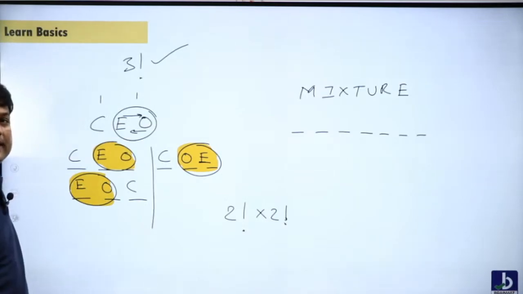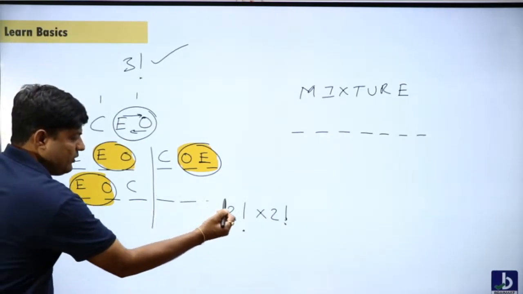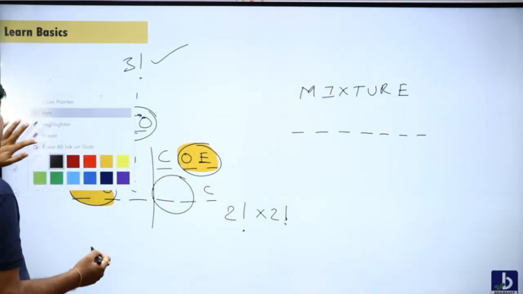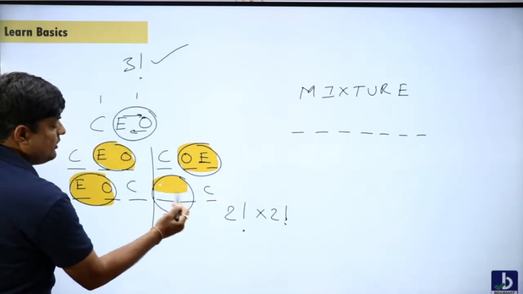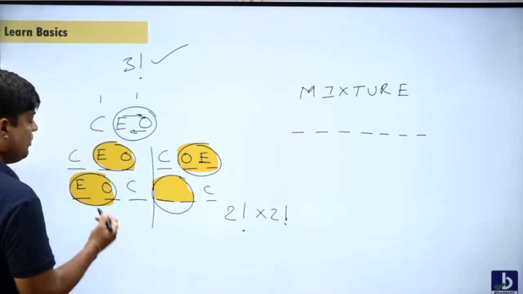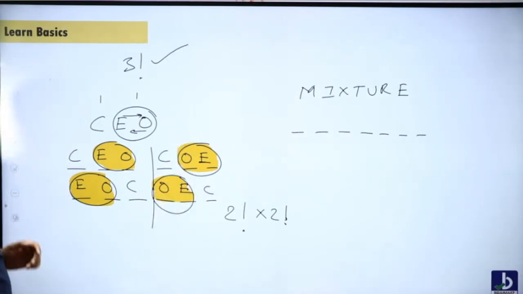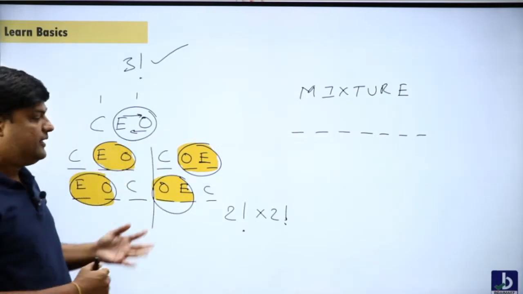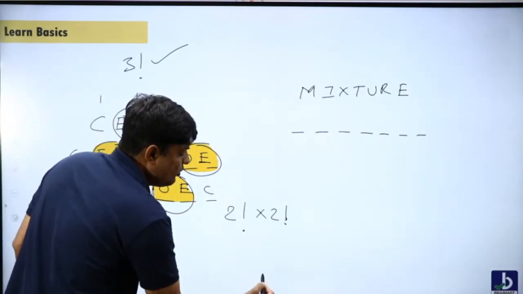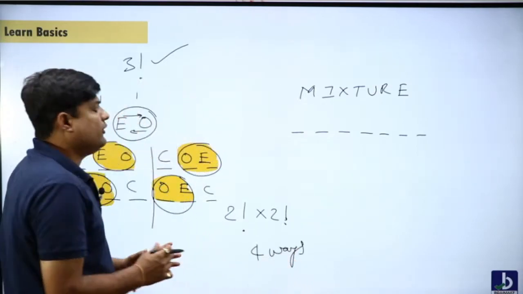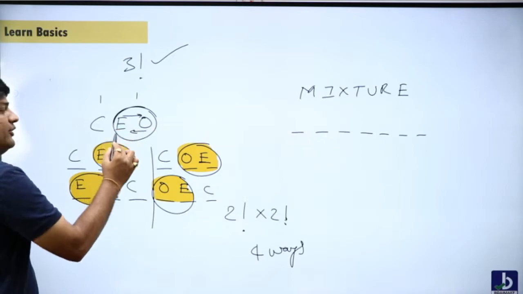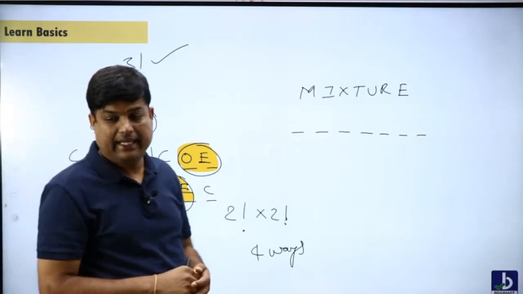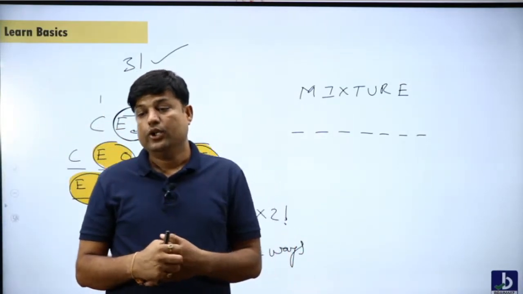Are you understanding what I mean to say? That same word. Have a look here. EO, but I am not writing EO this time. What am I writing right now? I am writing OE. Both are different words, but how did I get these different words? By internally changing. So we can say here 2 factorial and 2 factorial, 4 ways. So this kind of concept you should remember. First you have to take this as 1 unit, then again internally you have to change, and you get more and more. Are you understanding, everybody? Say yes, that's good. You all are understanding.